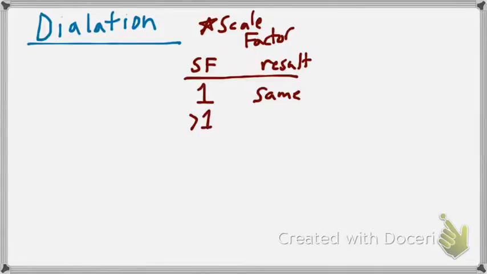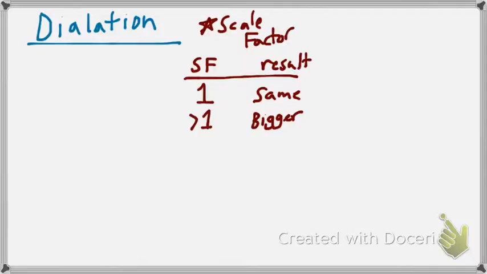It'll get bigger. Okay, so if 1.5 is our scale factor, we know that that shape is going to get bigger. Most of the time in STAAR testing, they're going to use keywords like double the dimensions or triple the dimensions. That would give you a scale factor of 2 or a scale factor of 3.